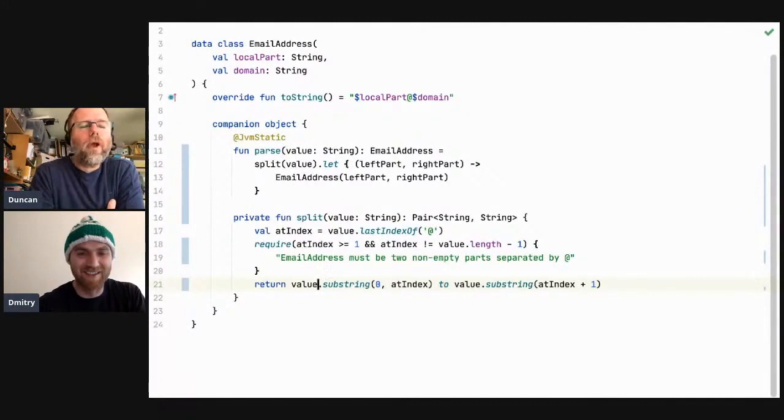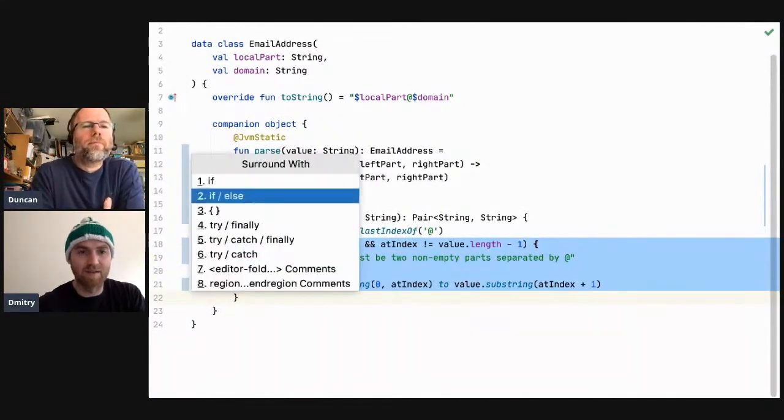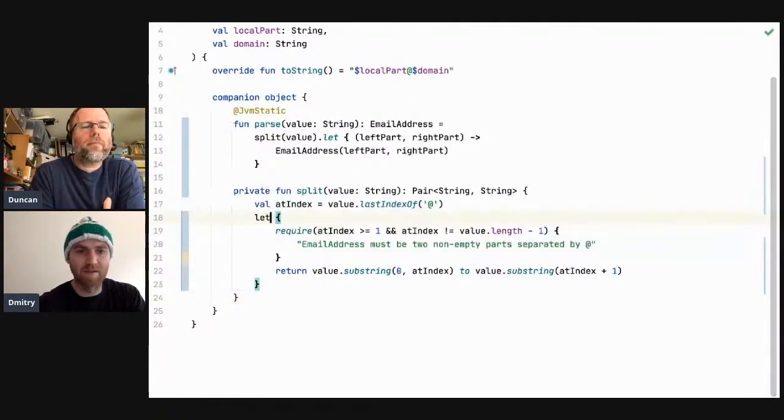Okay, and now let's make this a let, right? Because it will be okay here. So we can go through its steps again, which is put a let all the way around those. And we do at index.